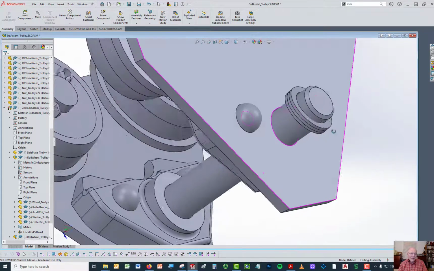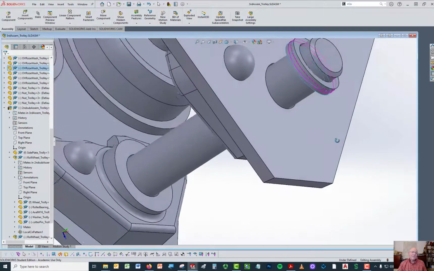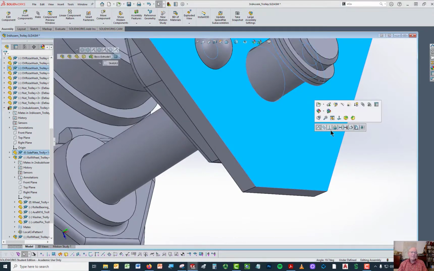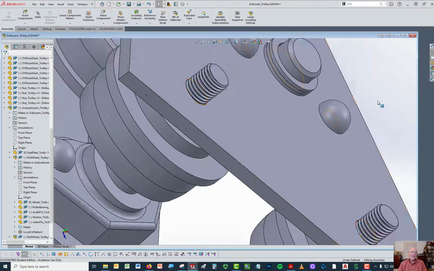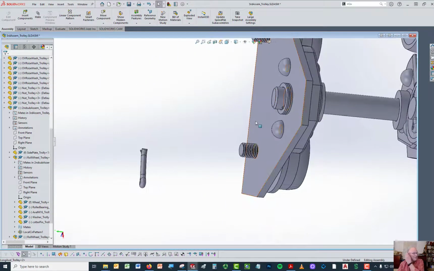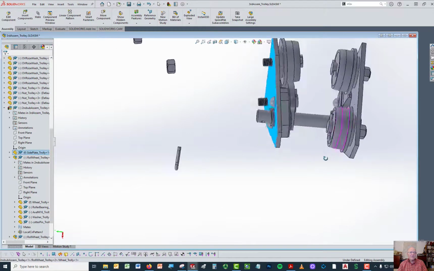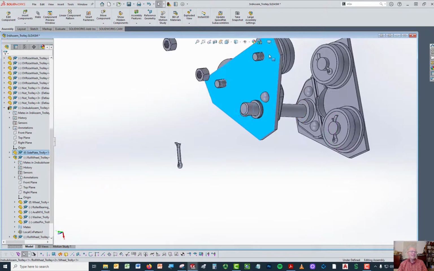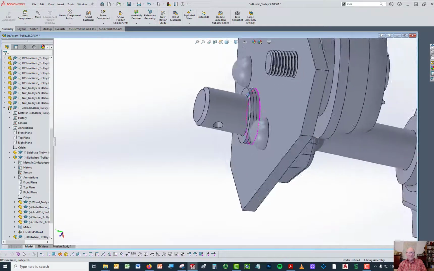Oh, I'm going to come under here to see them. What I want now is for that face of that washer to be right up against the plate. So I'll make that a coincident mate. Everything got turned around kind of funny because of the way the washers were. But this is all going to resolve itself once we put real constraints on here. So now I'll move that over here, and you can see that's still free to turn. So it's not a bad idea to make things more or less in the position you want them to be. Now what would hold this in place?